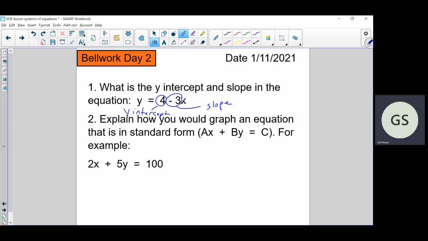You would make an ordered pair by multiplying 2 times 0, then you cancel out the 0. Then you have 5y equals 100. And you subtract 5 from 100. I don't know, whatever you get. 95? So why would you do it that way? Because you want to make an ordered pair because there's no slope and there is no y-intercept. Well, what do you mean? Why am I making an ordered pair?